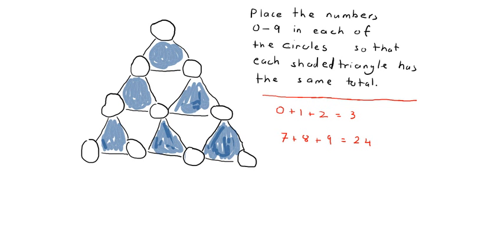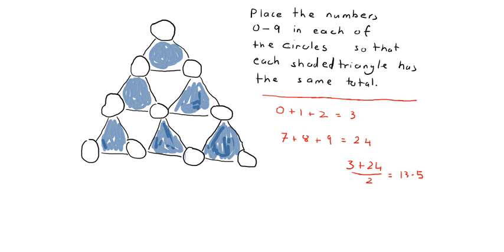Now, there's only one way I can have 24 and only one way I can have 3, but the closer I get to the middle of these two numbers, the more different options I'm going to have. So I took the average: 3 plus 24 over 2 equals 13.5. So the easiest numbers to make the totals would be either 13 or 14. After a little bit of trial and error, I found that 13 worked better.